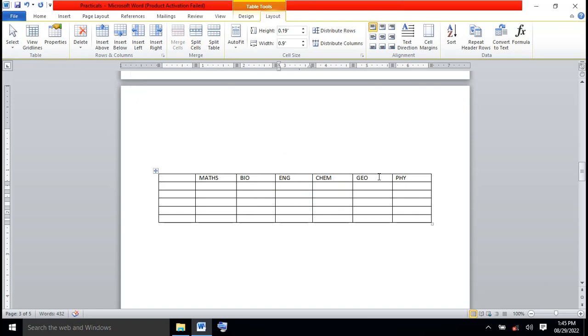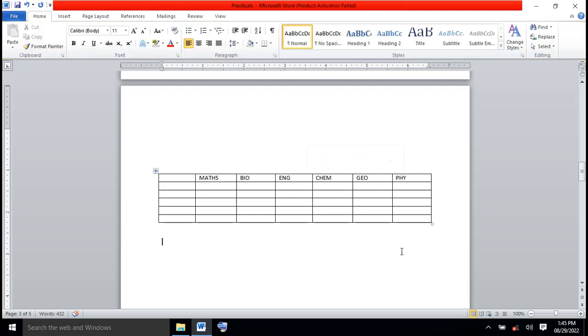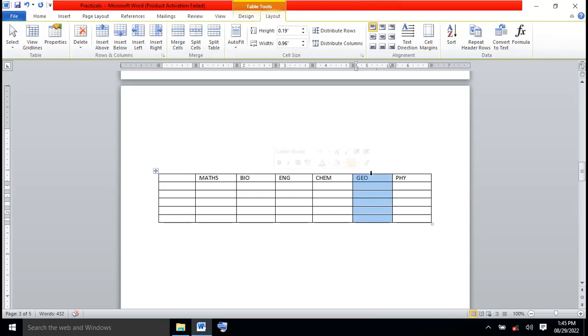This one more that's remaining between geography and physics, and that is Kiswahili. All right, so I'm gonna enter Kiswahili here, or history. It can be anything. So let's say, for instance, it's history. So how do you enter history between geography and physics? Again, I can come right above physics and select that column, or the other alternative, you just come right above geography and select that column. You move your mouse pointer right above that column, it turns to a thick arrow pointing downward, ready to select. Just click and it will select.